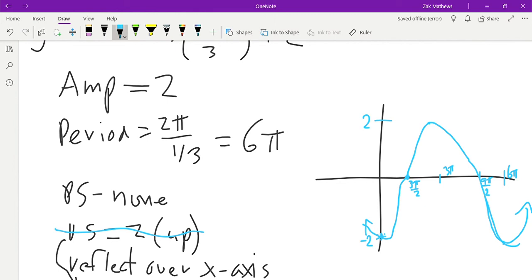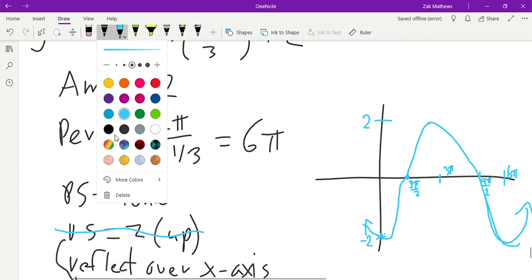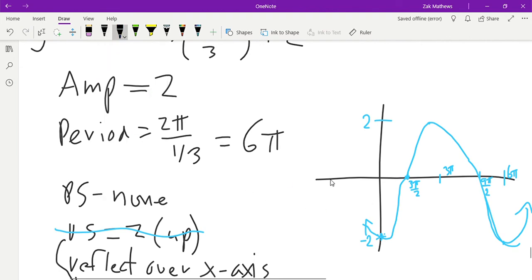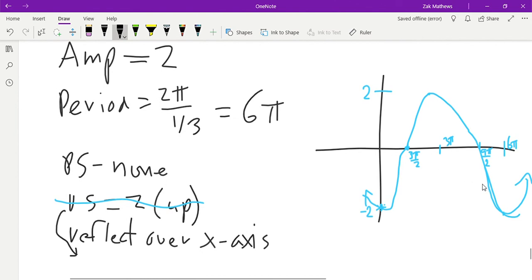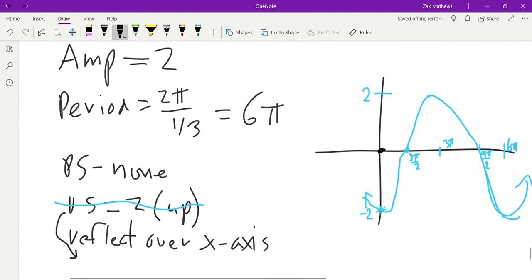But the reason I did all this in blue is because I didn't do it correctly. I didn't take into consideration that vertical shift. So I think the easiest way to do this is to go ahead and just shift these points after I have it drawn. Draw that first one, indicate to me in some way that this is not my final graph. I cross that through, that's clearly not my final. Now what I'm going to do is take all these points and shift them up by 2, putting that in black so I can see the distinction.